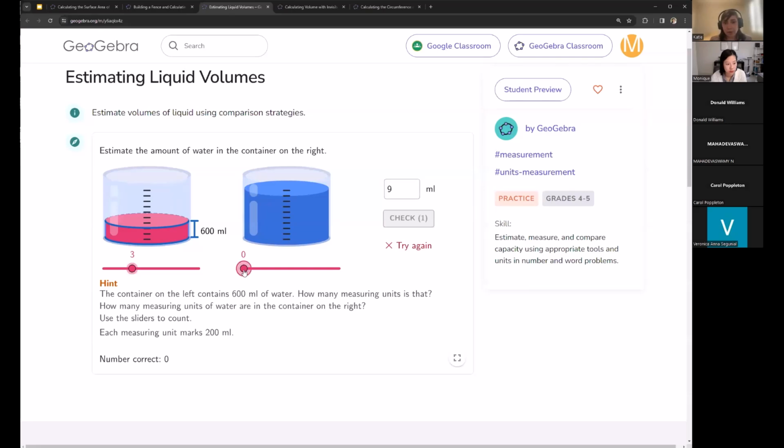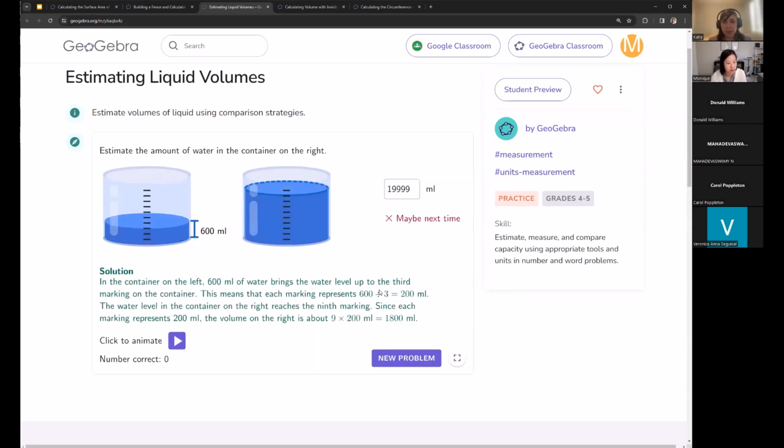Okay, so that's helpful, but let's say we just get completely wrong and we missed all our attempts. Nice. All right, so there's the answer. Great. We could see a beautiful visual. We've got the solution written out, but there's the animation. And this is the really cool part. You can't do this in the real world. Slices of water moving one at a time.